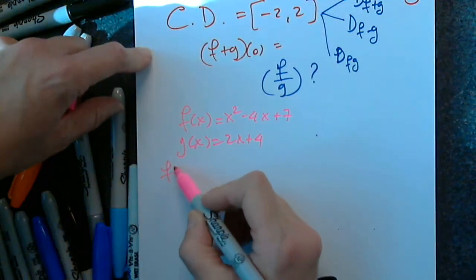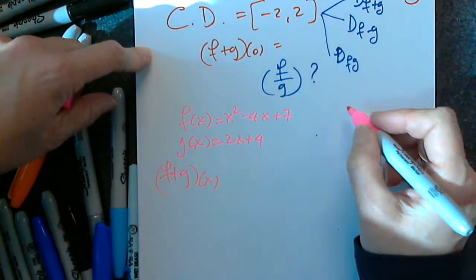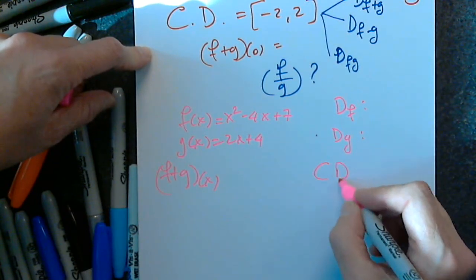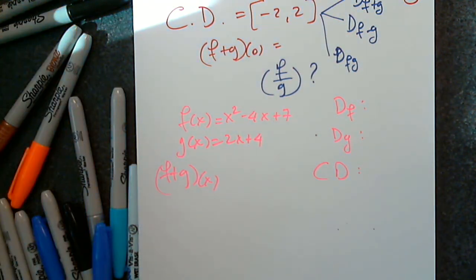Okay, so we are asked to find all these functions, but I have to start with the domain of f, I have to continue with the domain of g, and I need to continue with the common domain. Because if I realize that there is no common domain, then there is no point in even bothering with these functions. They're not useful. A function is good as long as I can plug in numbers in it and get an outcome. But if I can't plug anything in, what's the use of that function? There is no use. Okay, ready? What is the domain of f?